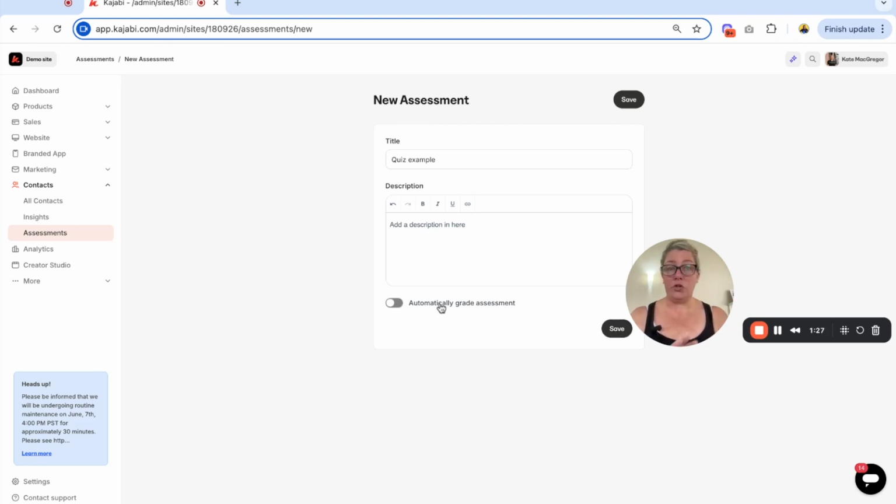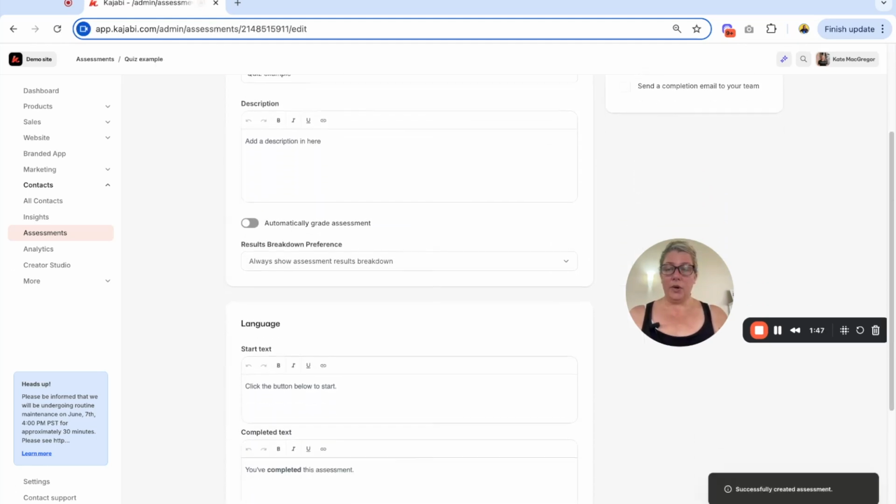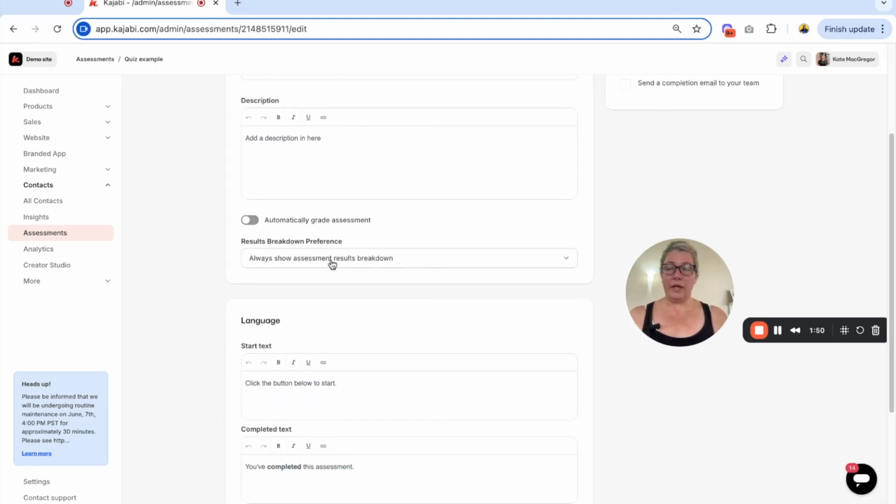However, you can only use certain questions in the assessment so that it can auto grade. Obviously, it has to be multi-choice or yes/no answers rather than written answers or uploaded things, because the system can't grade that otherwise. So let's just leave it like that for now, and I'll show you what they look like. So we're going to leave that turned off.